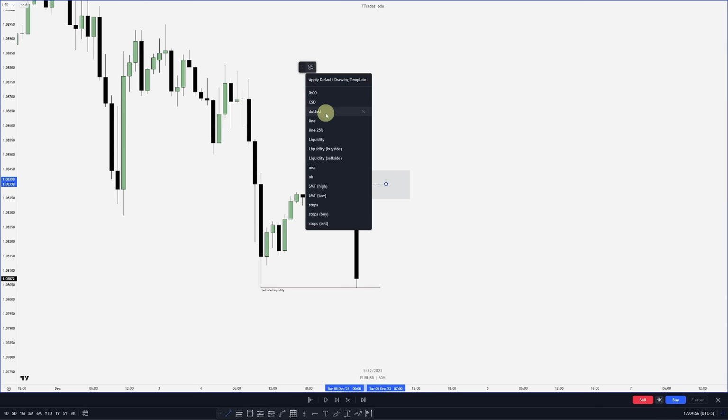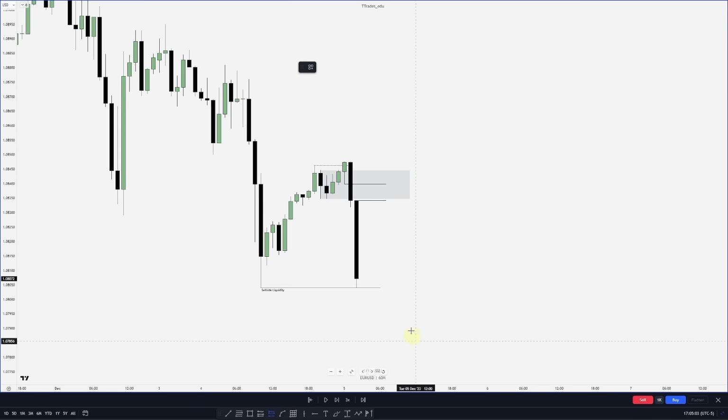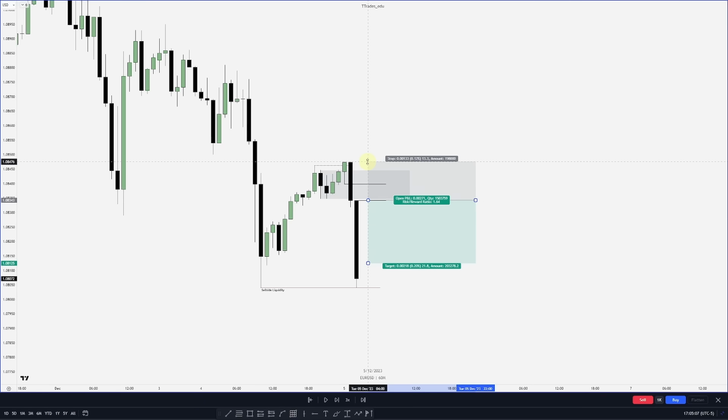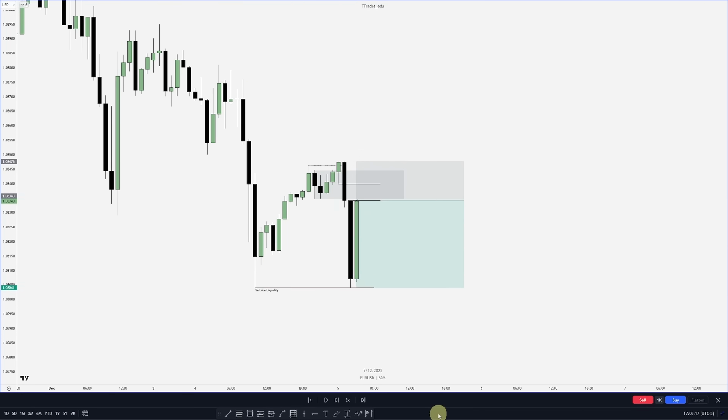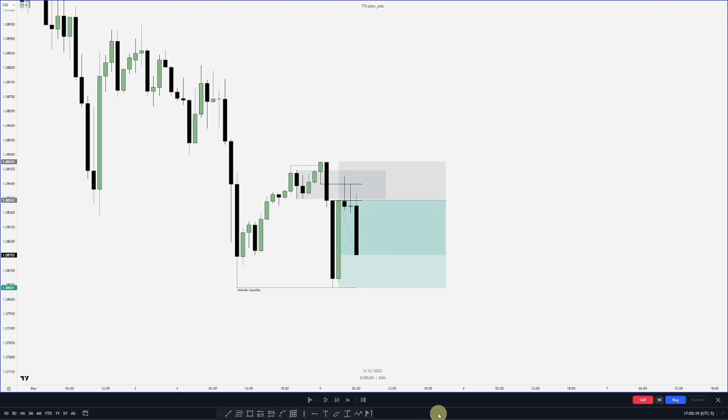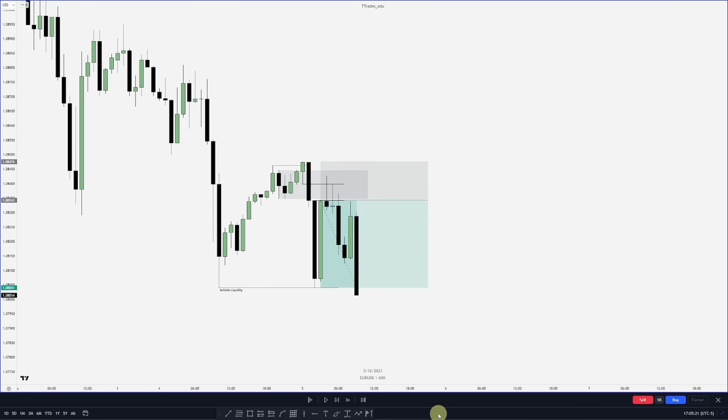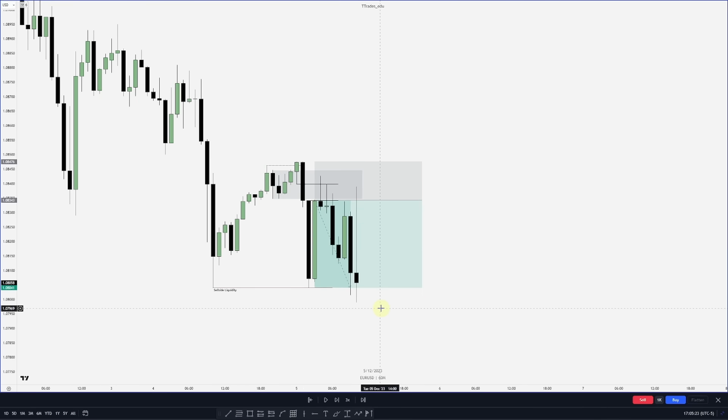A fair value gap. So if I did not even want to go to a lower time frame, I could look to take an entry right here, my stop on this high, and then looking to target equal lows. So let's see how that works out. And we would have gotten filled in right there. And there we would hit TP.